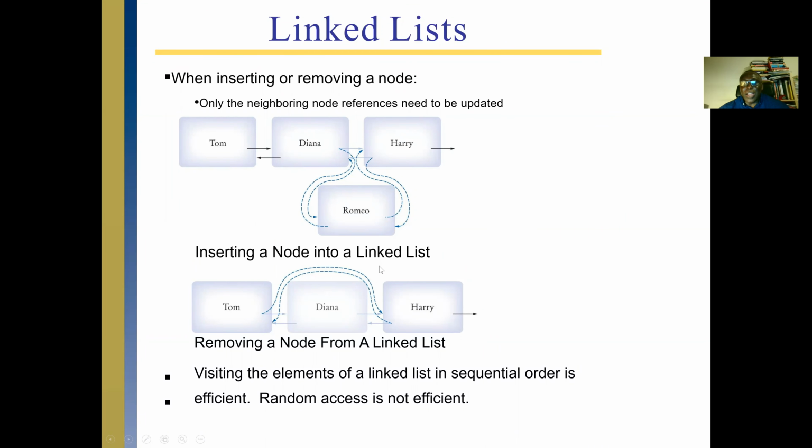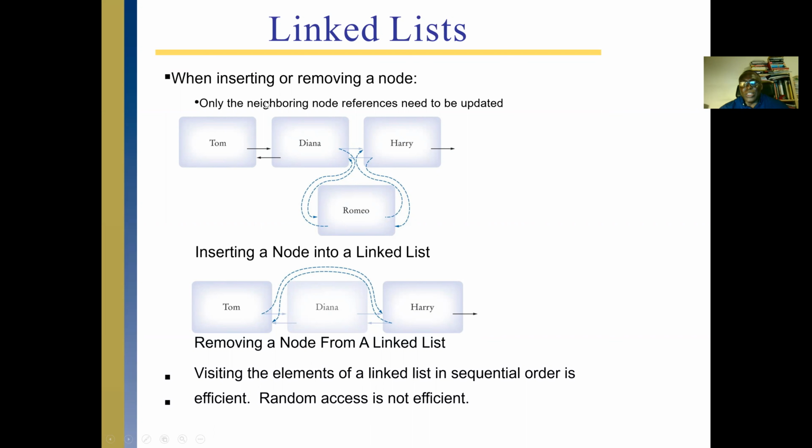Now, if I'm removing an item from the linked list, the second diagram, we don't need to create any node, because here we want to actually destroy one node, remove it. So we also need to change the pointer. Instead of Tom pointing to Diana, we're going to assign the pointer to Harry. Then we are going to free the Diana memory location.